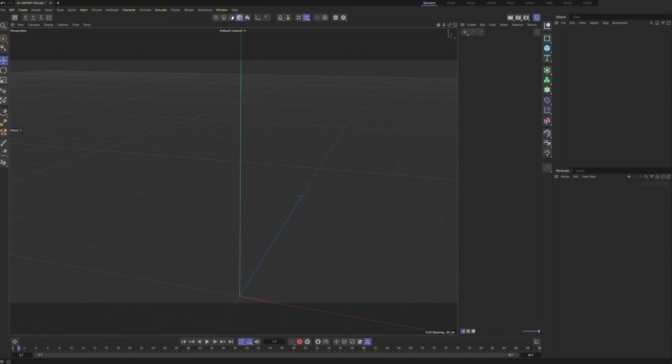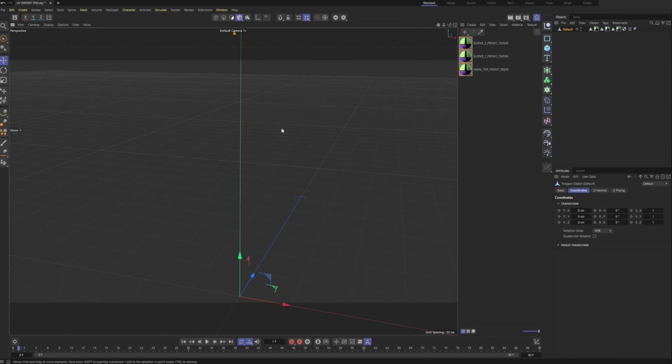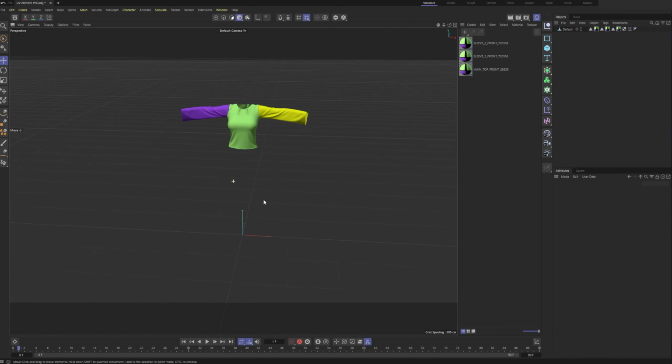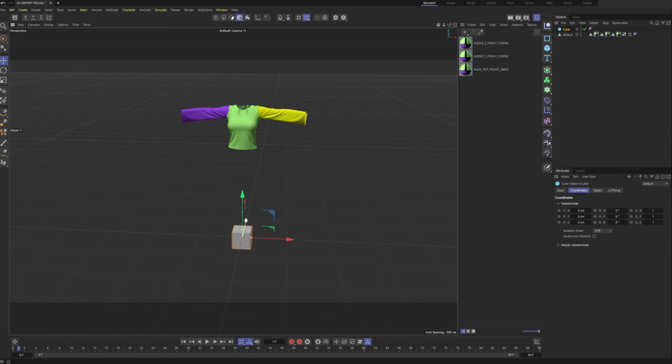So now we are in Cinema 4D, we are going to import the OBJ first. Go to File, Merge Objects, and find your OBJ. Okay, our OBJ is here, but where is it? It is actually all the way up there. Now what I've noticed when I import a lot of my garments into Cinema 4D is that they are massive. And I usually use the standard cube as a good scale so you can compare.